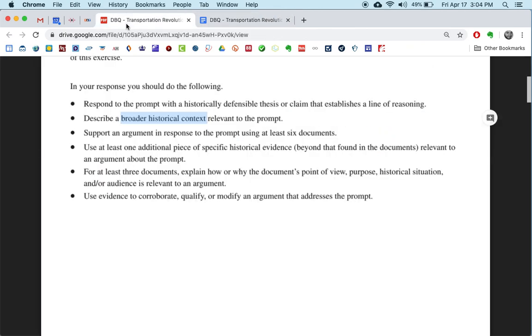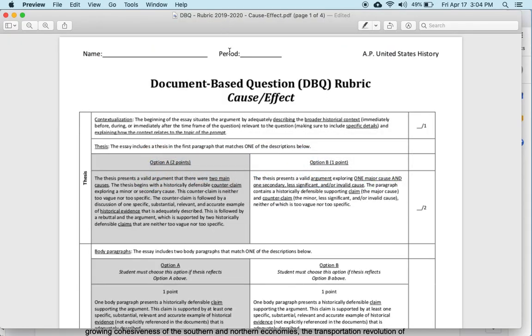So, having chosen to talk about something that happened during the time period in question, between 1800 and 1860, I have therefore chosen to talk about something that is not the transportation revolution, because that's the topic of the essay. I'm providing the broader context here. I'm talking instead about something that was happening at the same time, the reform movements that we've learned about: abolitionism, women's rights activism, asylum and prison reform, education reform, etc. So I talk about that.